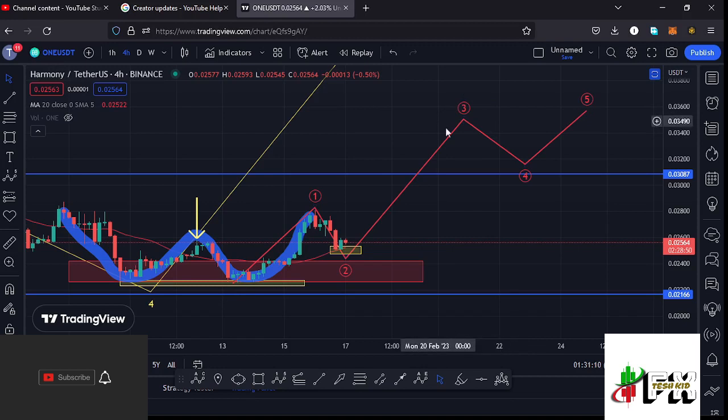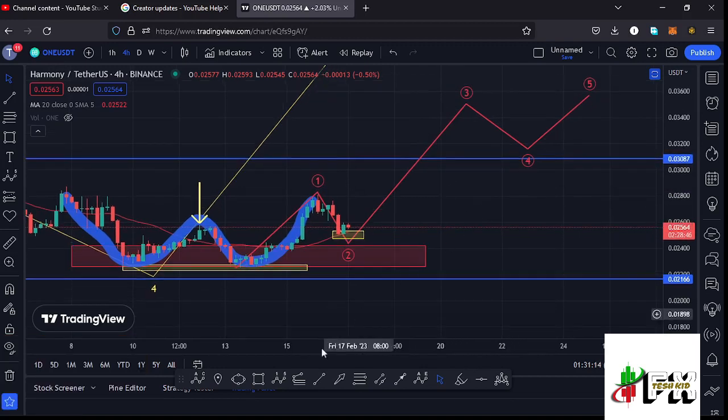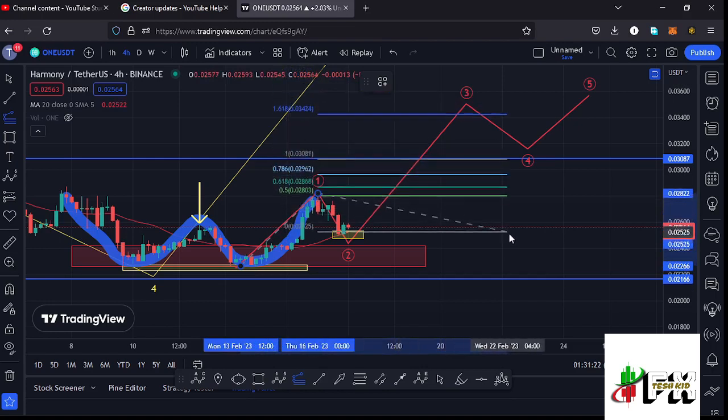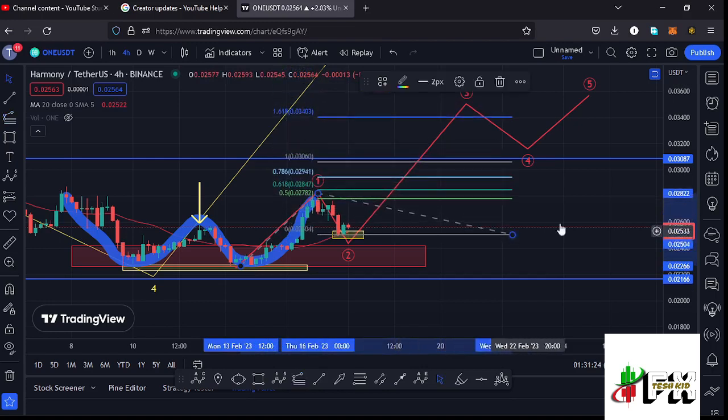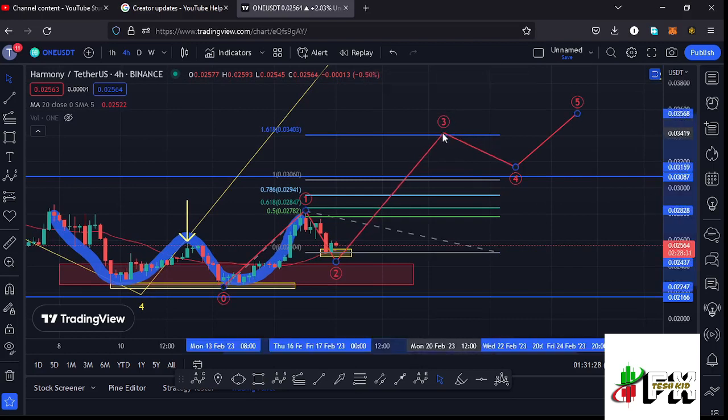areas in the formation of this wave 3. Sketching out a minimum target area to the upside in the formation of that wave 3 by connecting the trend based Fibonacci from the low of the first wave to the high of that wave 1, then dragging the fibs to the low of the second wave, that gives me a minimum target area to the upside in the formation of that wave 3 at the fib level 1.618, and that is at around the $0.03403 mark, and that is the minimum we can expect that wave 3 to the upside to do. Then a wave 4 and then a wave 5 to fully maximize our target areas.